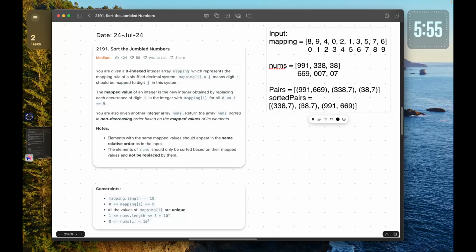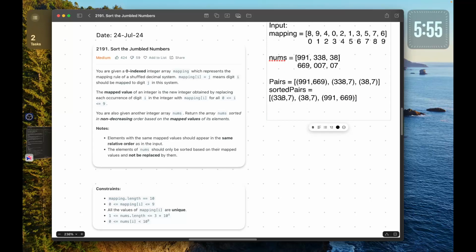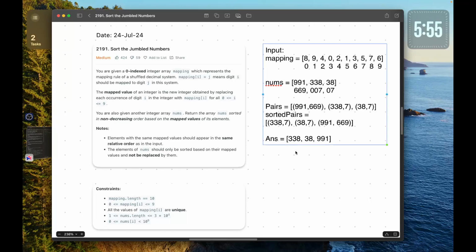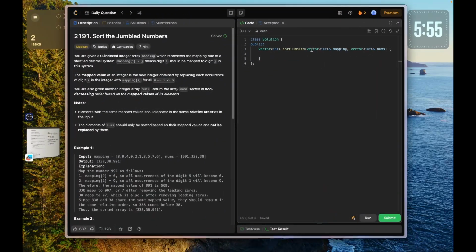Okay, so these will be the sorted pairs, and then we can just iterate over the sorted pairs, extract the first values and return them in the answer. So our answer will simply become like this, 338, 38 and 991. Okay, so I'll start coding this, then we'll come to how we'll form the function for finding the mapped value.